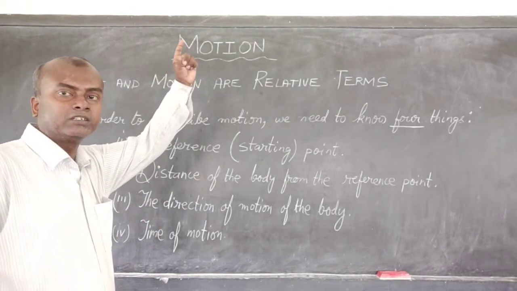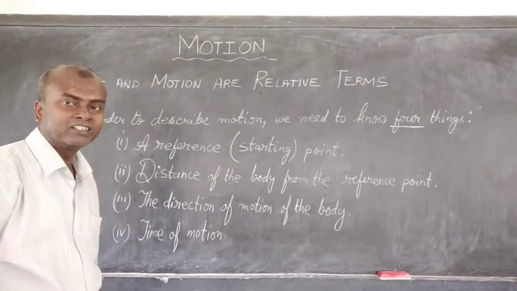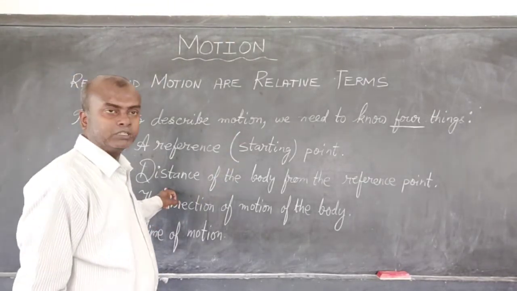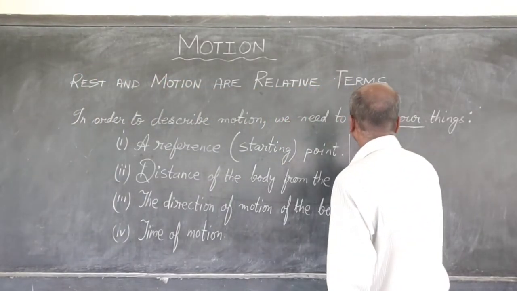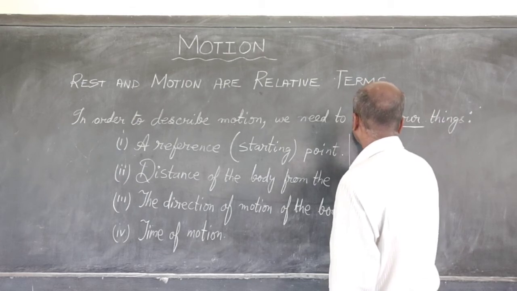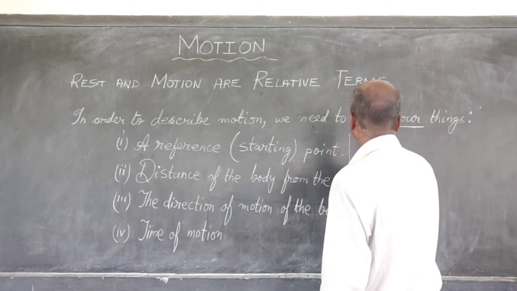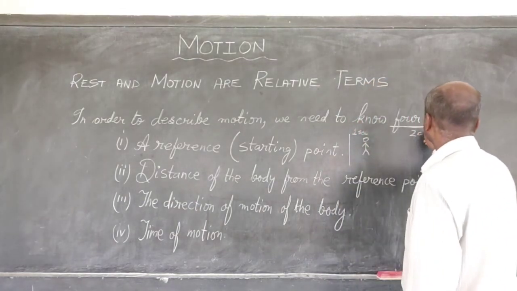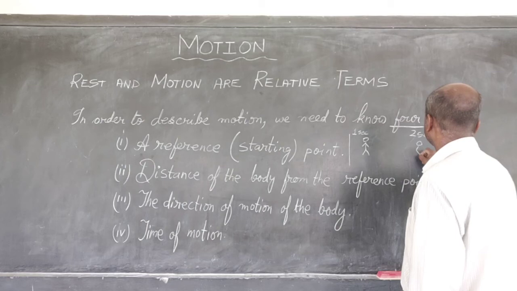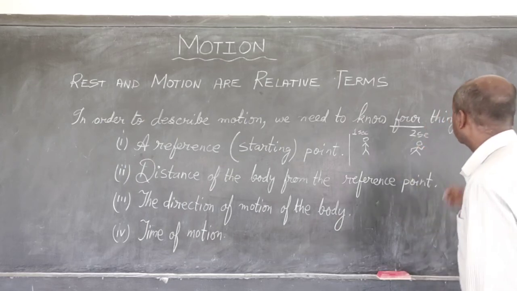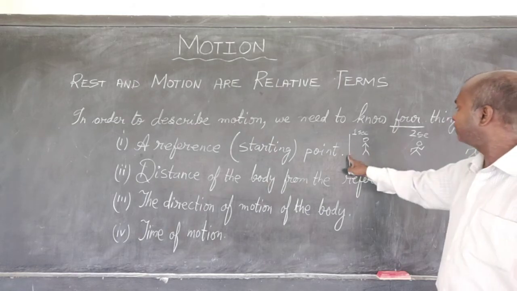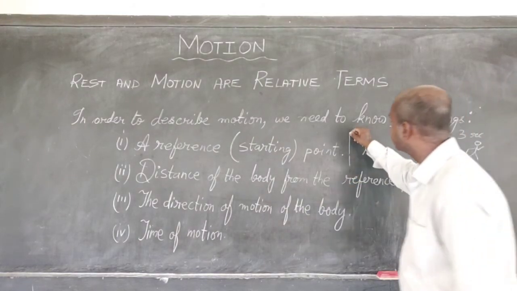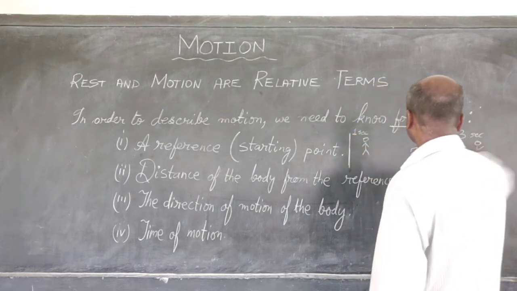Okay, coming to the second one. When the starter bangs the gun and the runner starts running, okay, in that position, each runner, see, here is the starting point line. Here is one runner. After 1 second, he is here. After 2 seconds, the runner is here. Okay. Then after 3 seconds, you will be maybe somewhere here. So position is changing with respect to the starting point. This is our starting point. From here, the distance keeps on increasing.